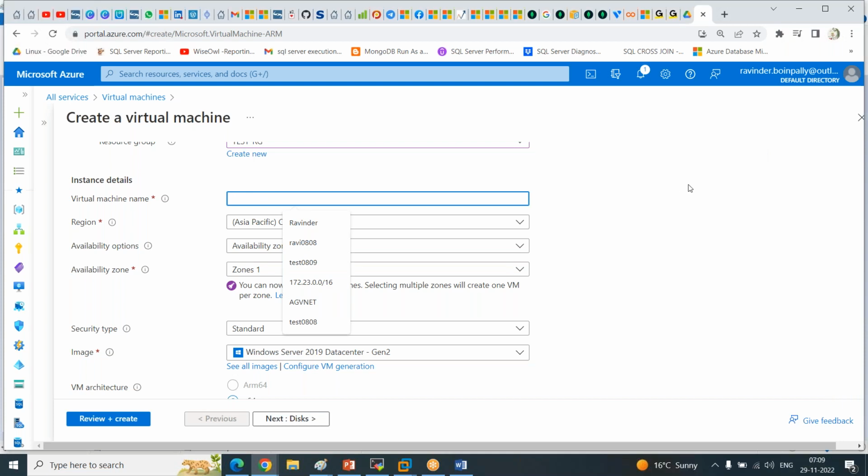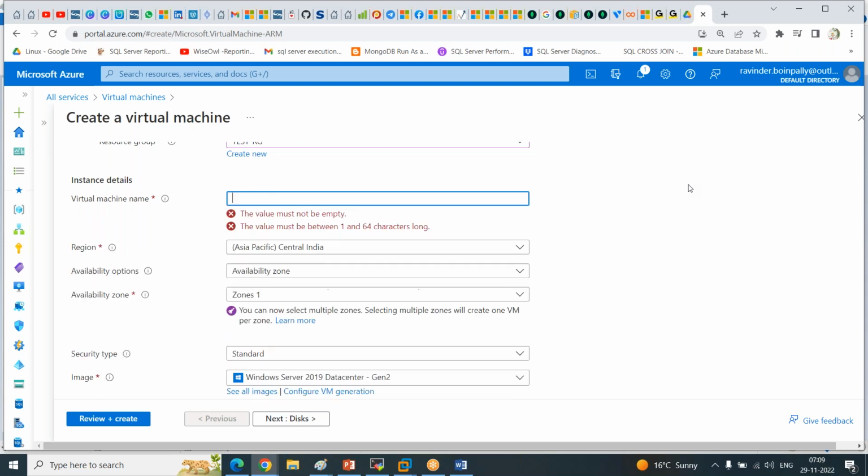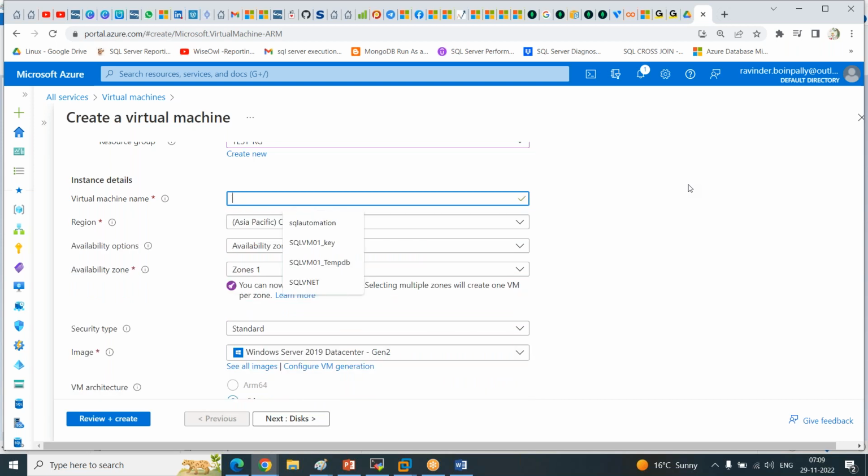So what we follow in our environment, let me explain that. The first 2 letters of the resource will actually indicate the environment. So if I go to here, PP is production. Always, all production servers will start with PP, and all QA servers will start with QA, and all staging servers will start with SS. Development servers will start with DD. So I know the first 2 letters indicate the environment. By looking at the server name, I understand which environment the server belongs to.